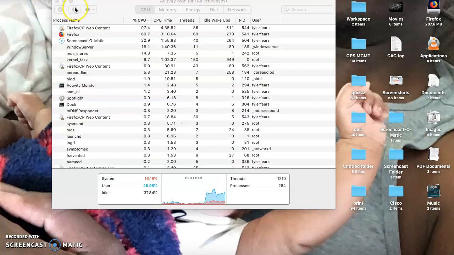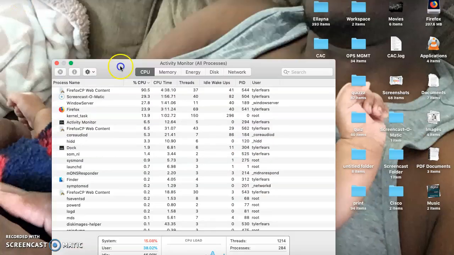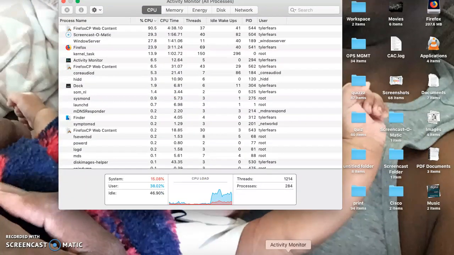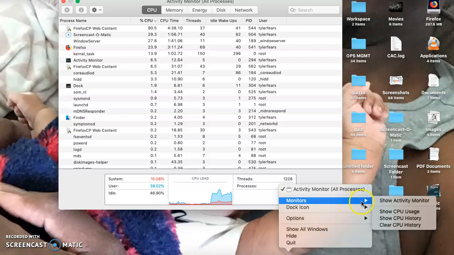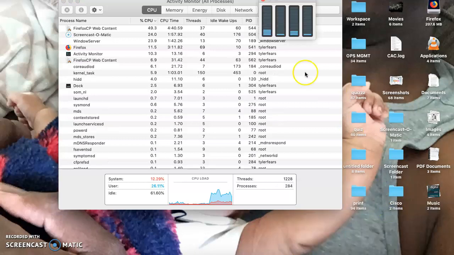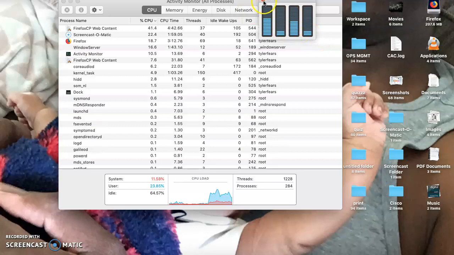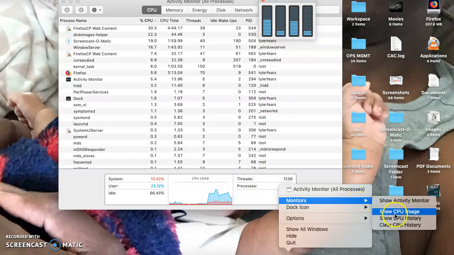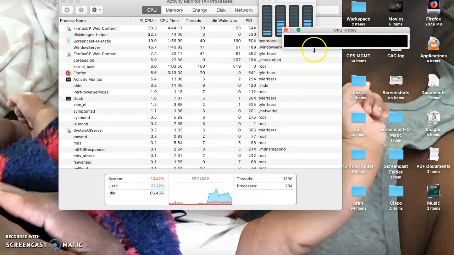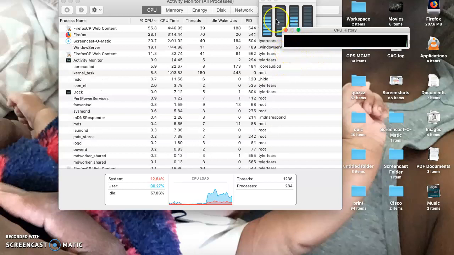Oh, if I can find that. Oh, well, like a little mini player for my CPU usage, and also my CPU history. A lot of cool things that I never noticed before about it at all.